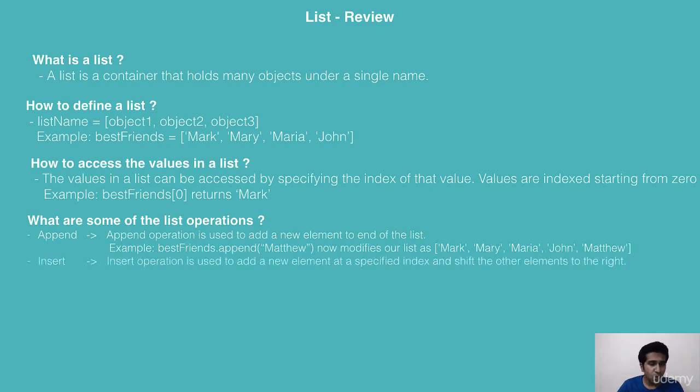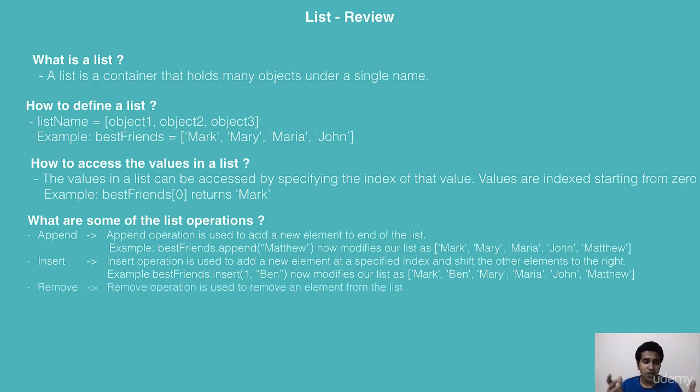And then what we saw was how to insert an element into your list. What if you don't want to add at the end of your list but somewhere in between? In that case, you use the insert function where you pass the index position and the element to be added. Now we pass the index position 1 and the element as Ben. So our list now has Ben at index position 1.